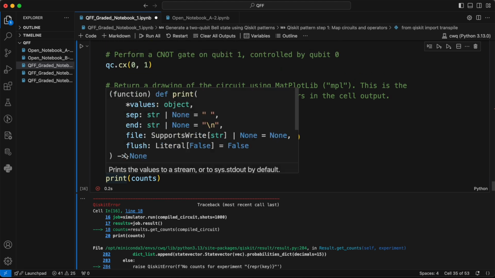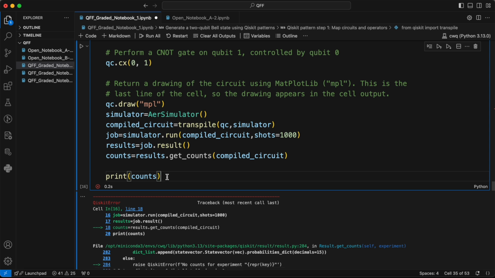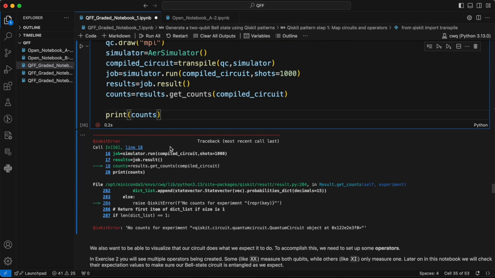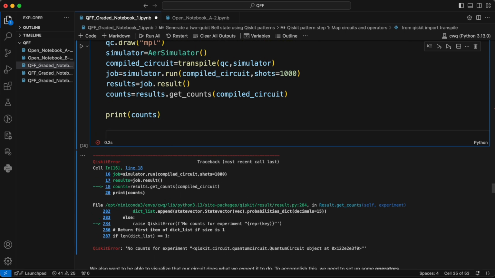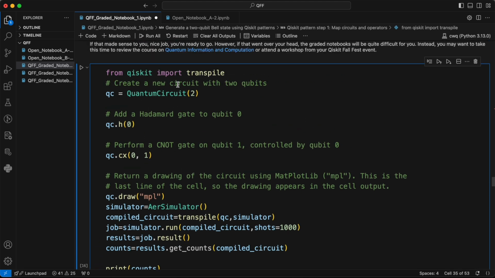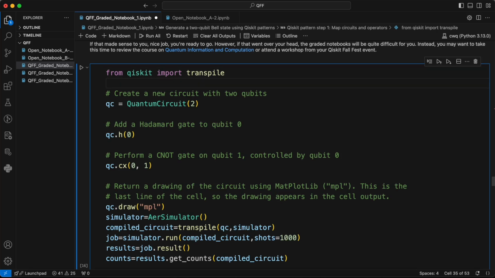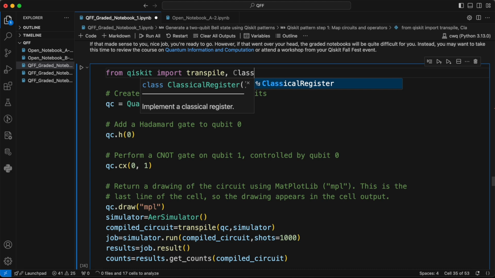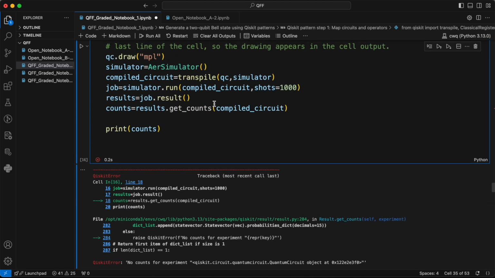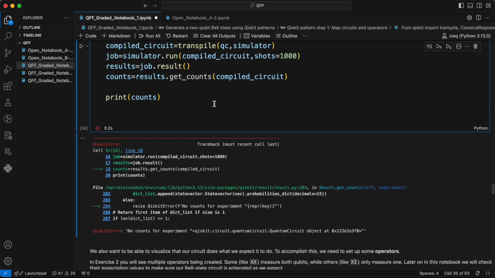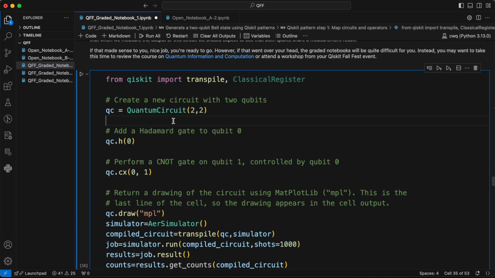Okay, let's run one more thing. Sorry, I haven't imported the classical registers here. Next up, we will be measuring this on the classical register.